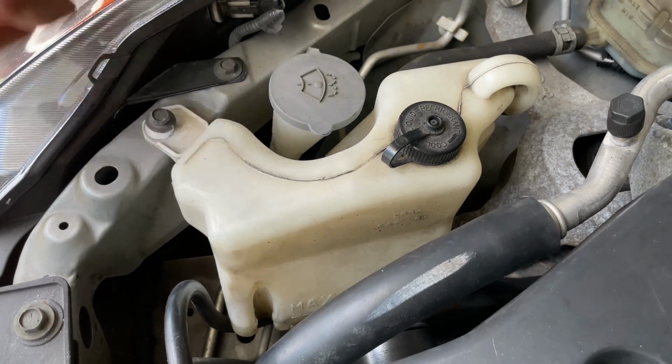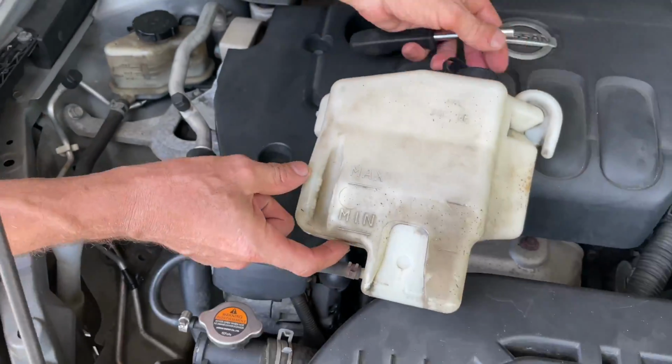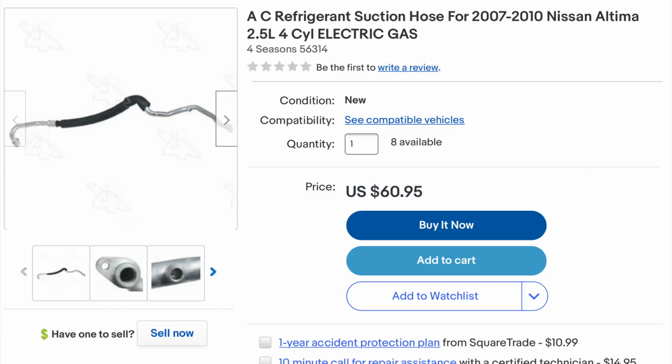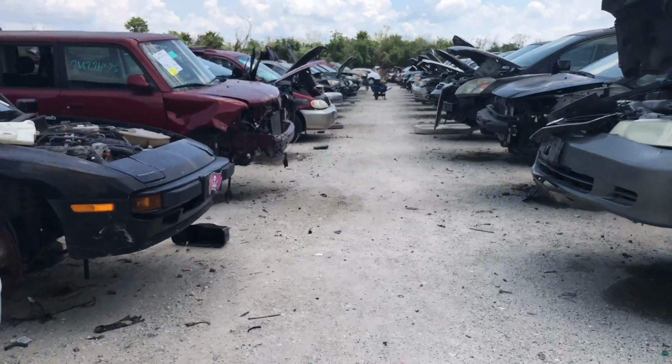If we remove the coolant reservoir, you can see the spot where it happened. I temporarily taped the hole to avoid moisture and debris from getting inside the AC system. You can order a replacement part online or find it at your local junkyard.